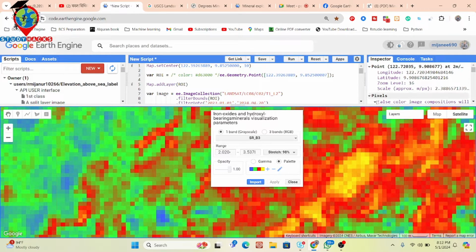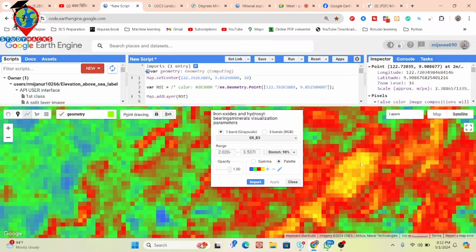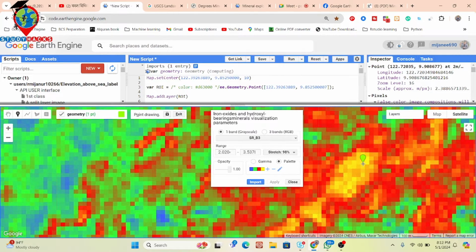So at this time you can simply click here, and further you can take some training samples. Suppose I just click here. This is one hot spot. It is called a hot spot. Suppose when I find this hotspot, then I can get something. So this may be one kind of hotspot. So you can simply put this point.